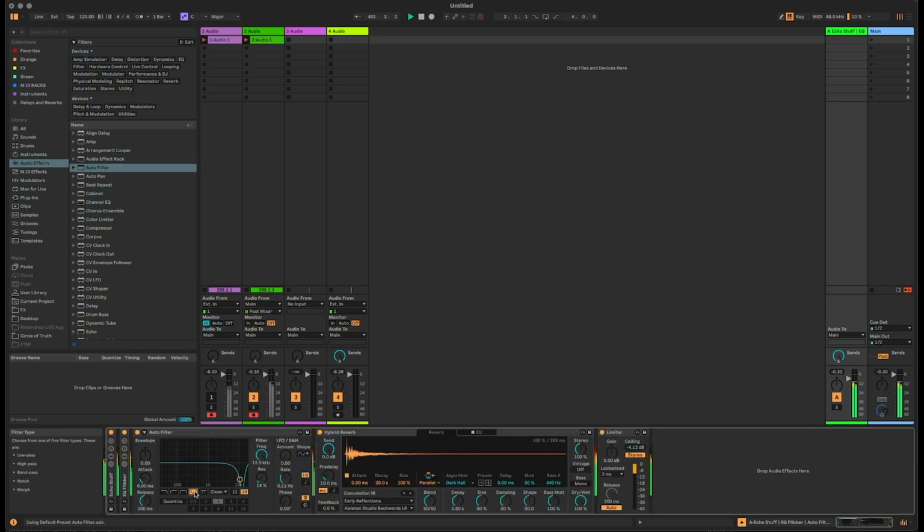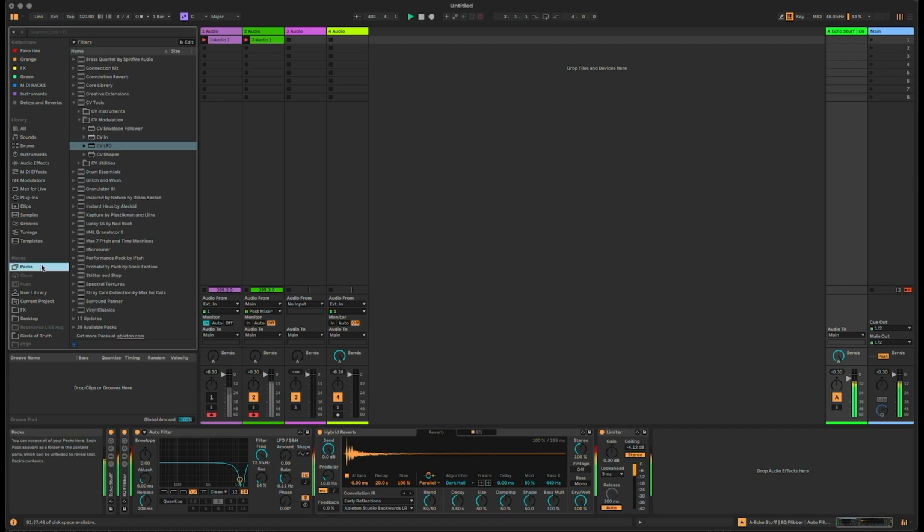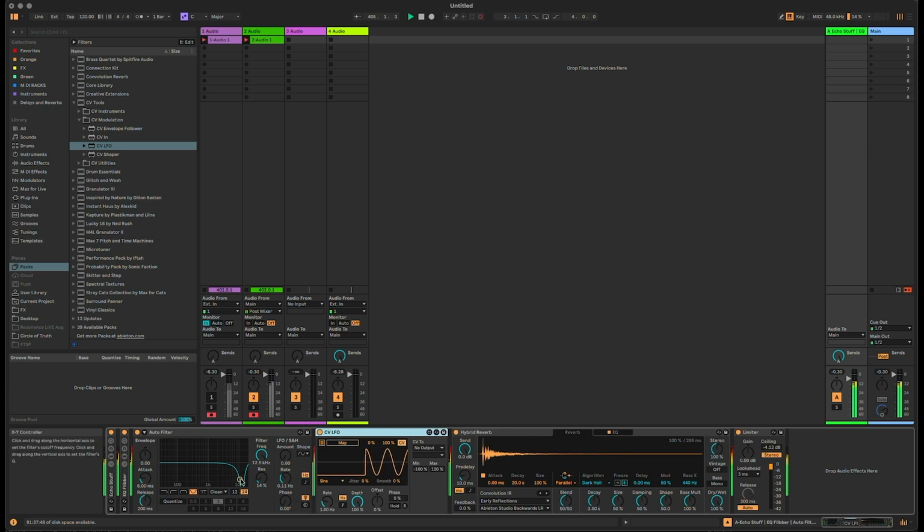And I'm going to use a band reject. And again, we can bring in another LFO. Now what I'm wanting to do is make this auto filter just kind of go like this. Really slowly. And what that will do is we'll stop any of those really high piercing frequencies from getting too stuck in the system, I guess is what that is. I don't want those things to just be hanging around. So, just going to map it to here. I only wanted to go from 50 to 100 and much, much slower, please.